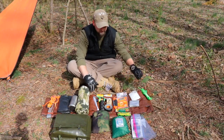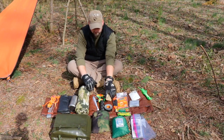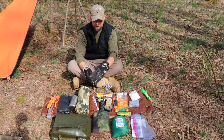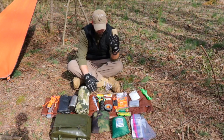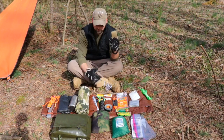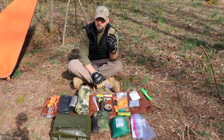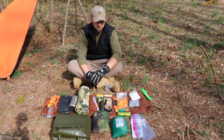A few things we have added to the kit. A very important one is a tourniquet. This is a TK4 tourniquet, guys. You gotta think, why are you leaving? Why are you bugging out? Even in natural disasters, tornadoes, things like that, people get hurt. Maybe you're out crafting something with one of these tools, your knife slips, now you got an arterial bleed. You'll die in minutes if you don't have this, and it's very hard to improvise a proper tourniquet.